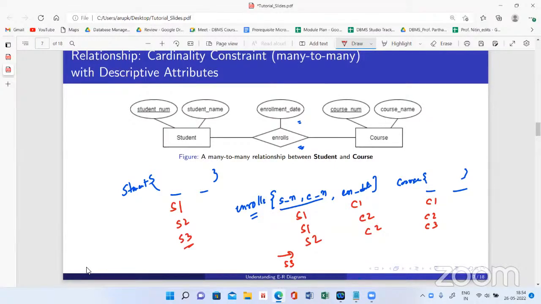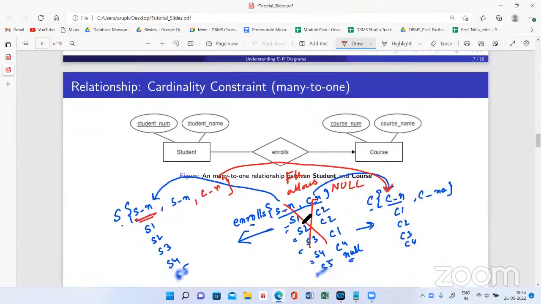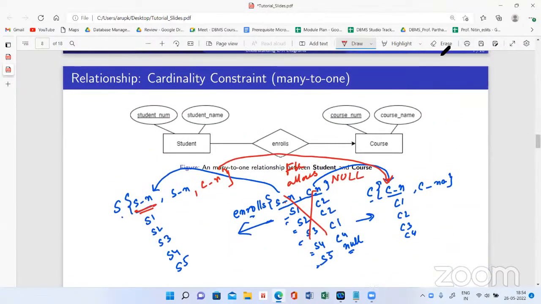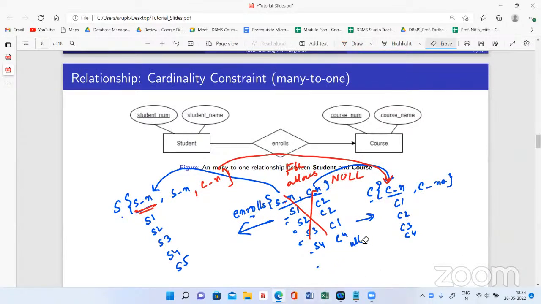So the same holds true for the next page. If a student is not taking any course, you cannot give null for S5; you have no need to put that in the table. You may not give this at all. But my question is, don't you feel the entire table is redundant? Yes, I understood. That's why I merge it, and at the same time it also solves this problem. That is what I want to point out.